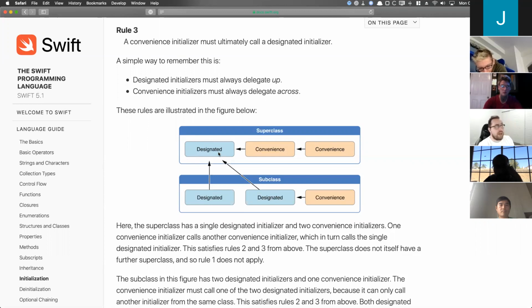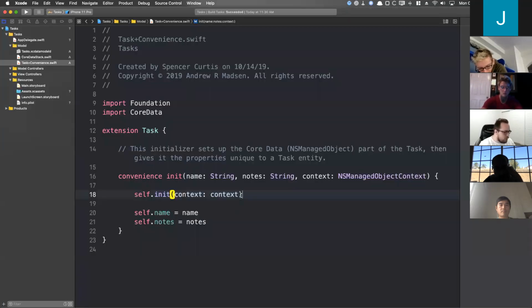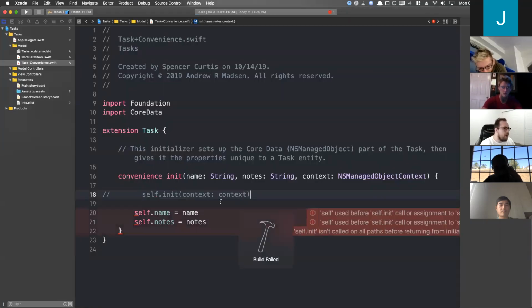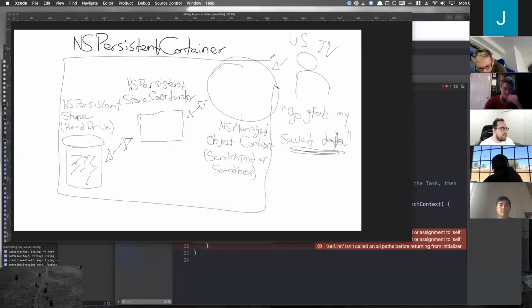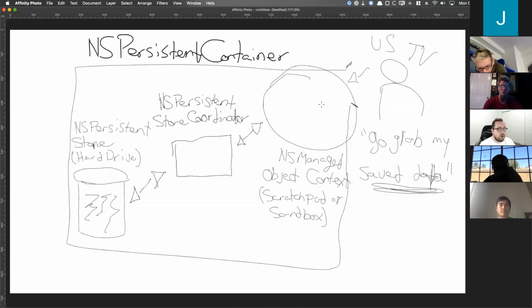The reason for that is you just want to make sure that basically every part of this object is initialized and created. So for example, it's going to yell at me here and that's okay, but if we only set up the name and the notes, that would mean that we're ignoring all of the functionality that is needed in order for it to work with being saved and loaded and everything.